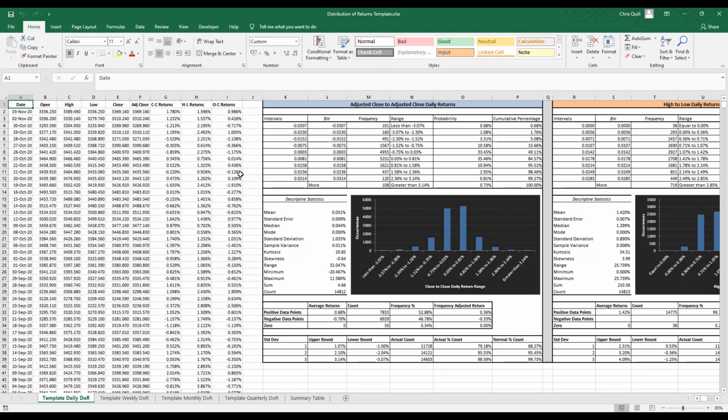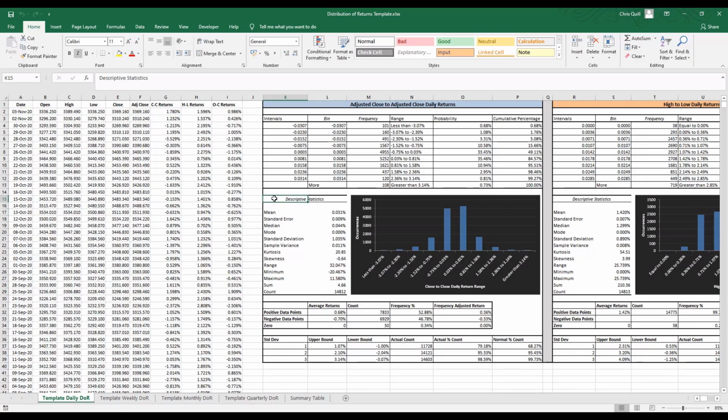So we've got new formulas and functions in the descriptive statistics table and in this frequency table at the top as well. Particularly the intervals and bins are interesting, which I'll go through shortly. It's not necessary that you get to know all of these formulas and how they work, but it will improve your Excel skills immeasurably, and it will help you build your own custom analysis spreadsheets in the future. So I am going to do my best now to go through these briefly, just so that you have an idea of how they work.